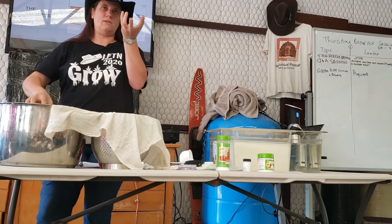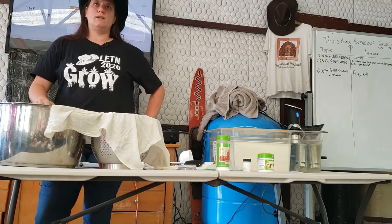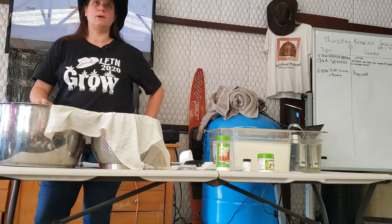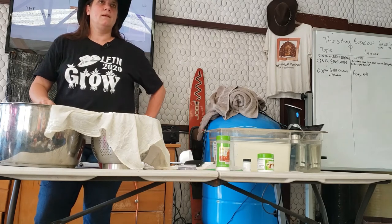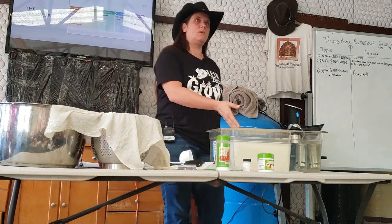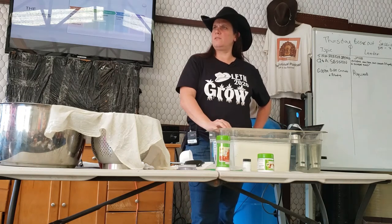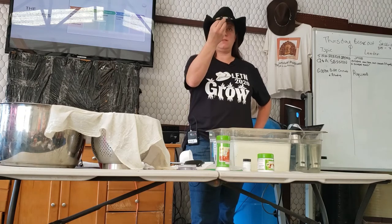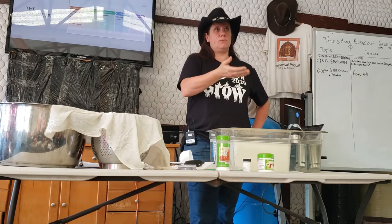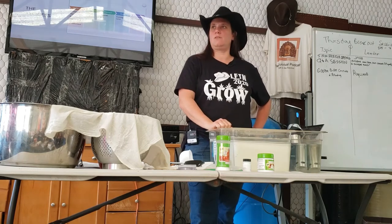I take one hunk out and put it in a Tupperware that I eat off until I take the next one out. For ricotta cheese, if I want to store it, I freeze it and defrost it — I'm just going to use it in a lasagna anyway. For cottage cheese, it's curds and whey: when you cut the curd and drain the whey, you heat it — I would cheddar mine, which means heating the curds so they get more solidified. Then that's cottage cheese. Add salt.